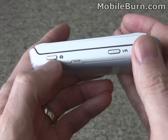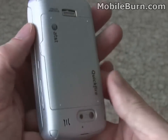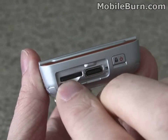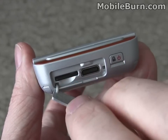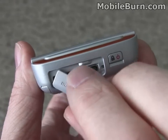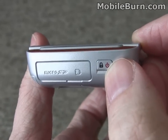You can see there's a dedicated camera key and a voice dialing key. On the side there are volume controls. Up top we have a single connector that protects the microSD card slot, which supports microSDHC high-capacity cards — there's an 8GB card in there, though it doesn't come with it. There's also the power USB connector and a dedicated lock and power key up top.